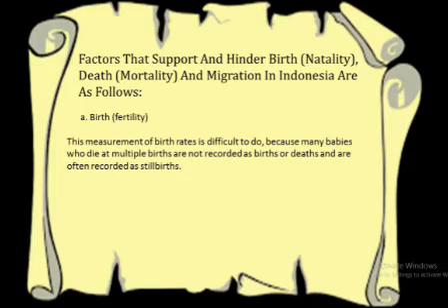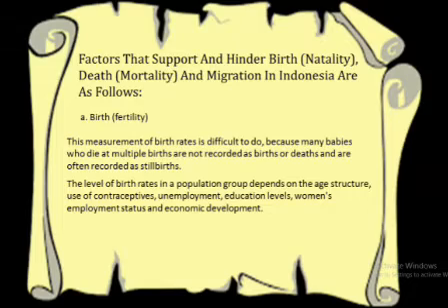The measurement of birth rates is difficult to do because many babies die, as multiple births are not recorded as births or deaths and are often recorded as stillbirths. The level of birth rates in a population depends on the age structure, use of contraceptives, employment, education levels, women's employment status, and economic development.